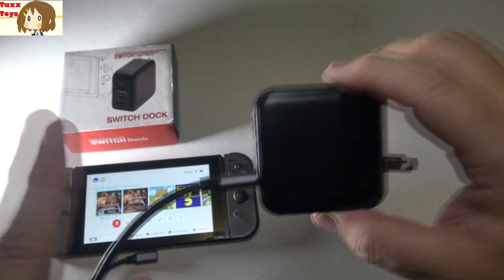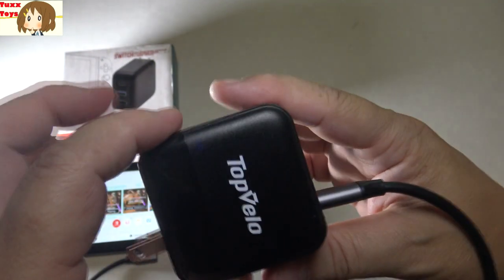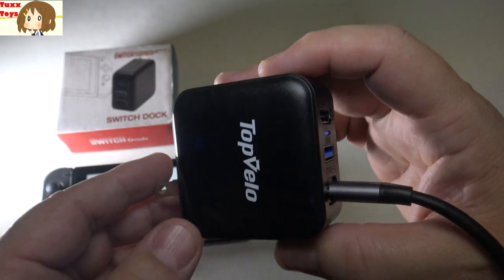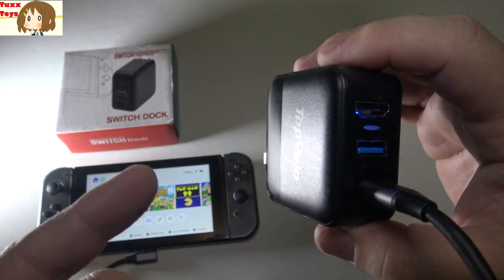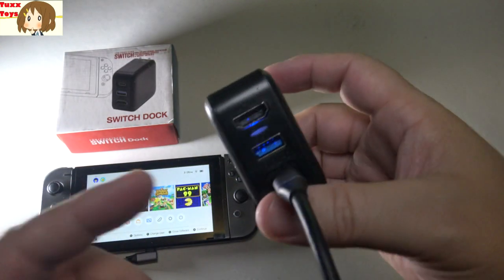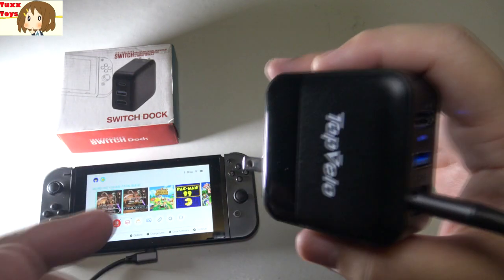This product is available on Amazon — there will be a link for you right below, so be sure to click that to get yours. If you have any questions, reach out to me at tuckstoys at gmail.com. This is really a handy device. It's going to regularly go with me on the go, and I'm actually going to use it at home too — both home and travel — because it's just so small and convenient. You can pop it down in place, throw it in a backpack, and take it on the go. I really love the lighting, and just everything about this is a really cool product. It's something Nintendo probably should have thought of before, because this is better in my opinion than having a big cumbersome dock.